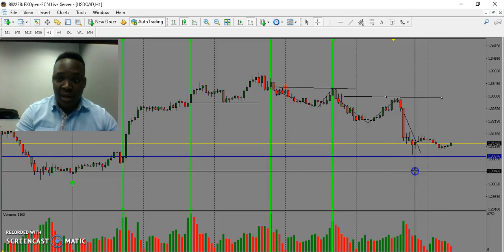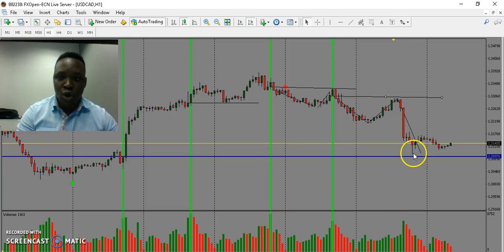But already the fact that it has reacted here, it means already there are some buyers that have already stepped in. That's why it's causing this low test bar, or other people call them pin bars. It's a pin bar, because here we know there was high volume, and also the price went up after the high volume. 2 clues only, right? 2 clues. There was high volume, the price went up.